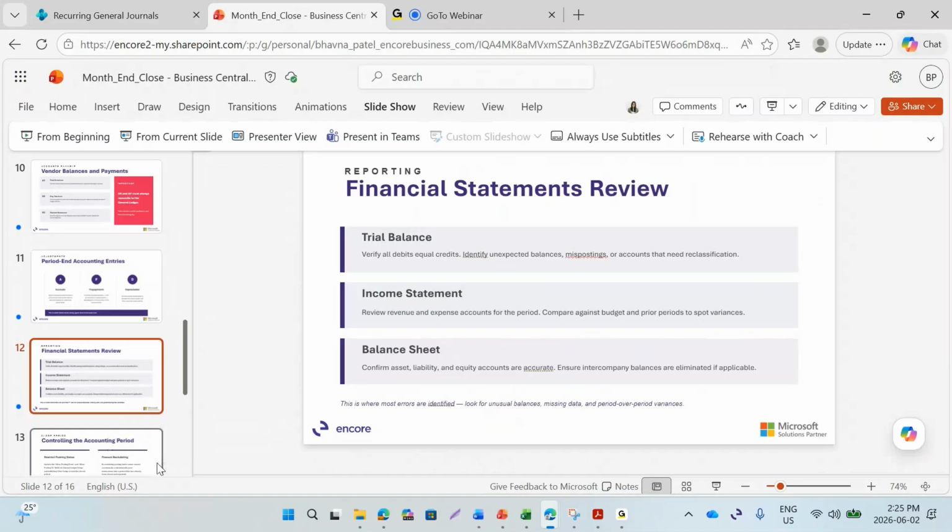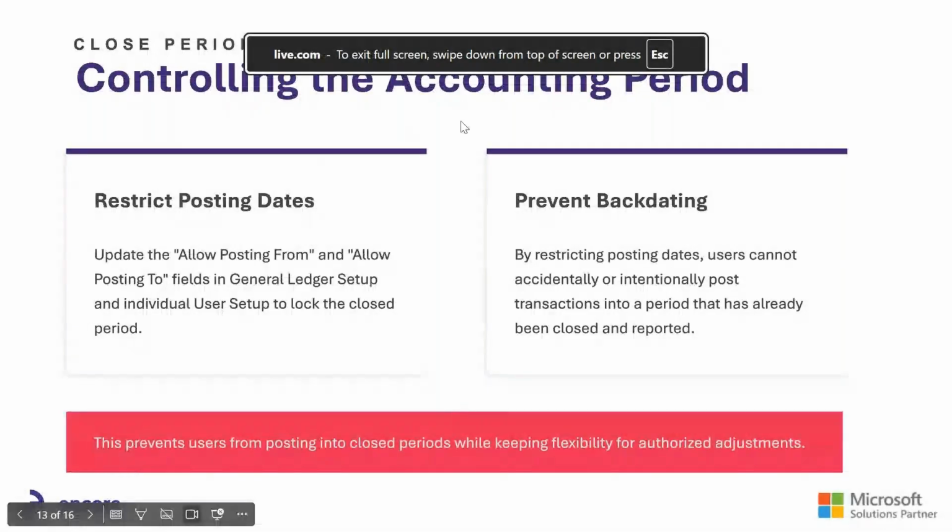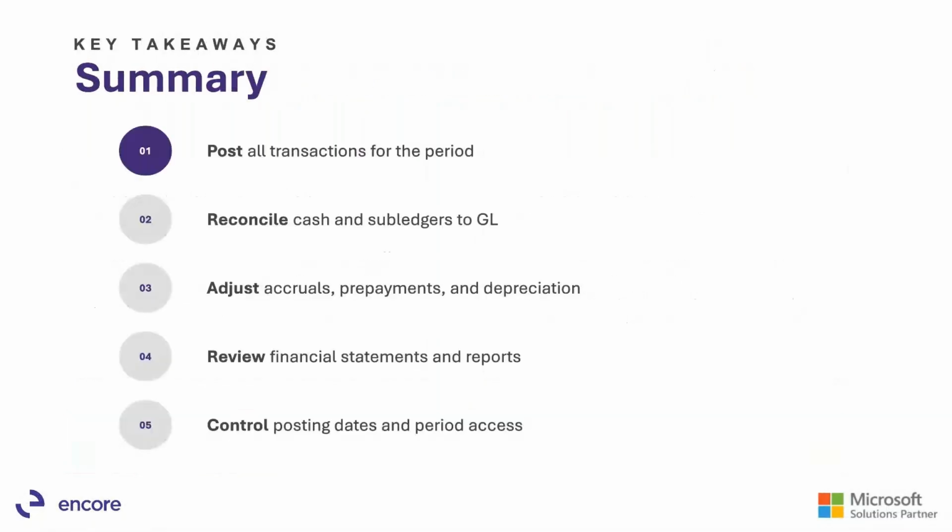So that is controlling the accounting period.